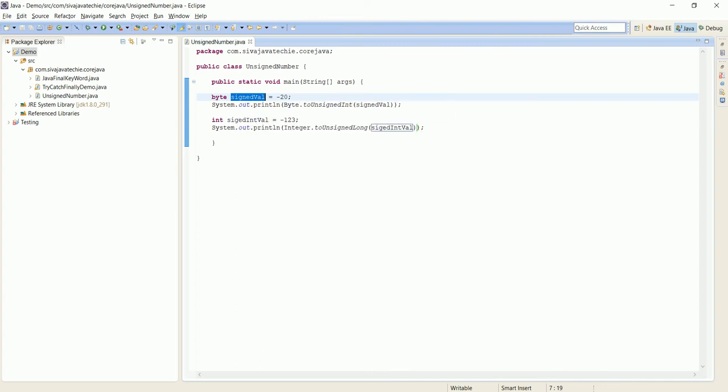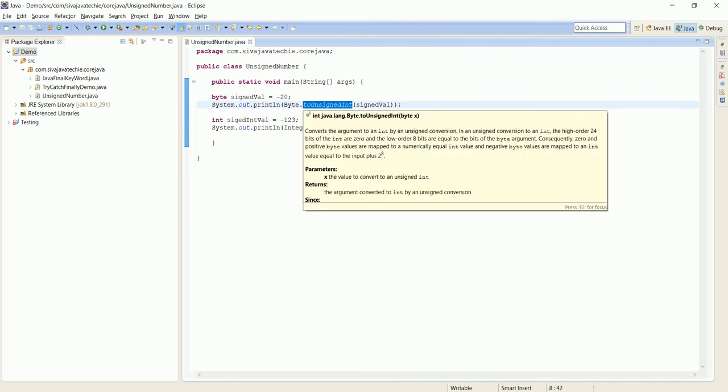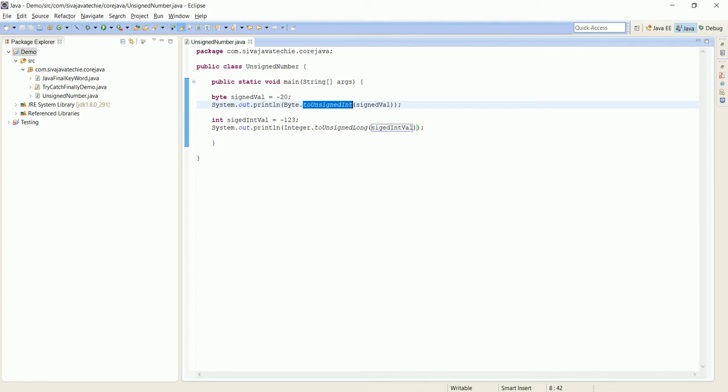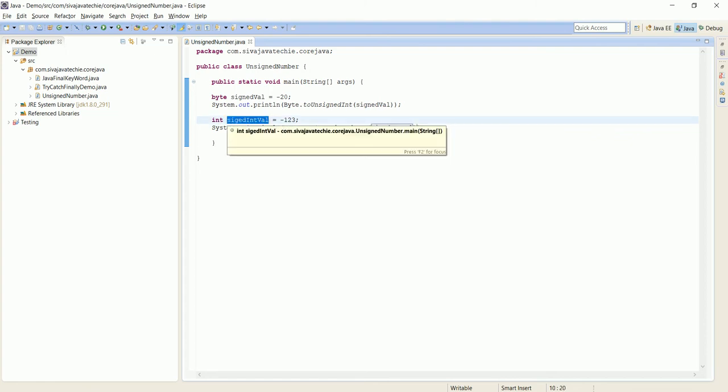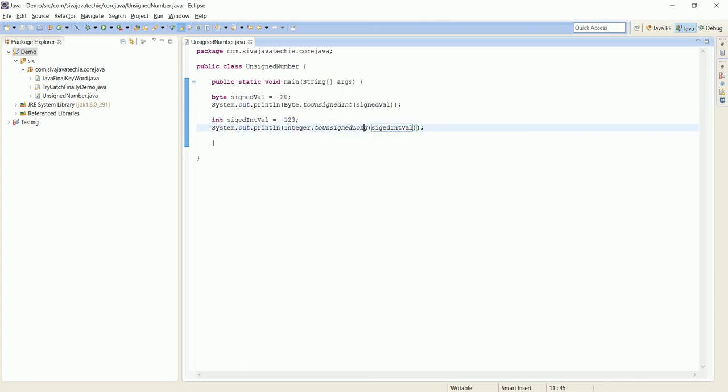That's the reason we basically have to use the higher data type while getting the unsigned value. Similarly here, whenever I am trying to get the unsigned value for the integer, I am getting it from the long, for the same reason. Whenever we are trying to get the unsigned, the range is going to be doubled. So that's the reason we are using Integer.toUnsignedLong.